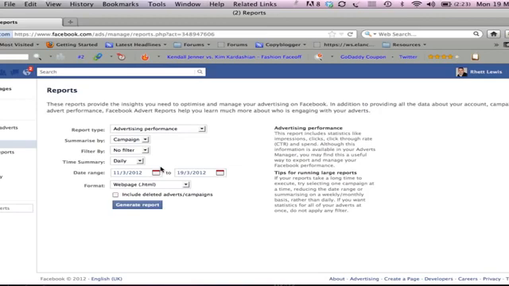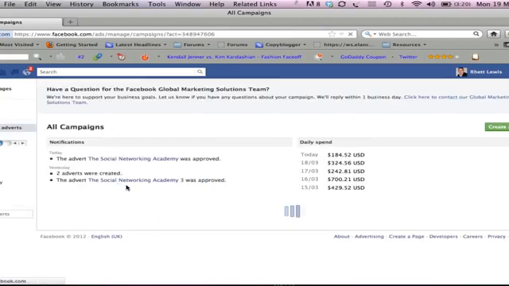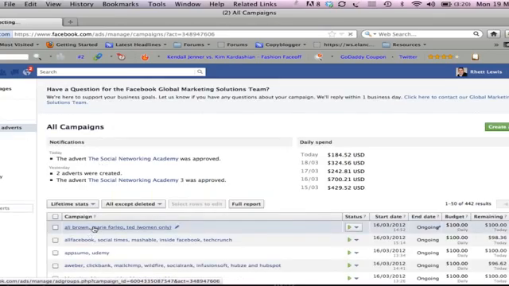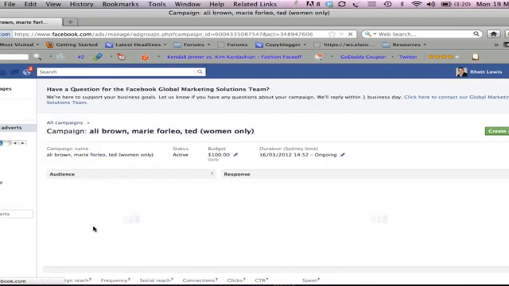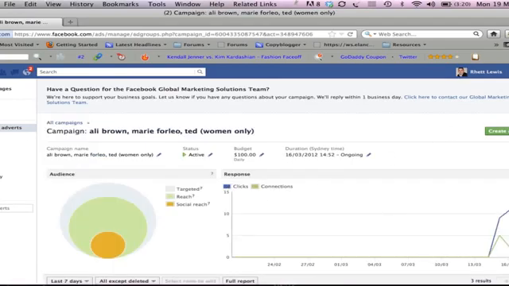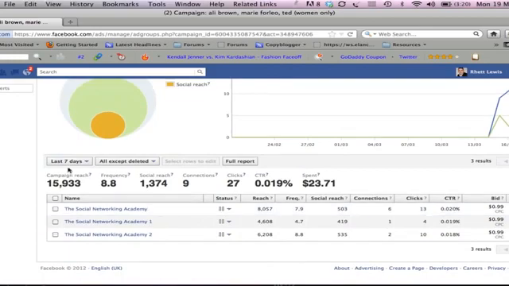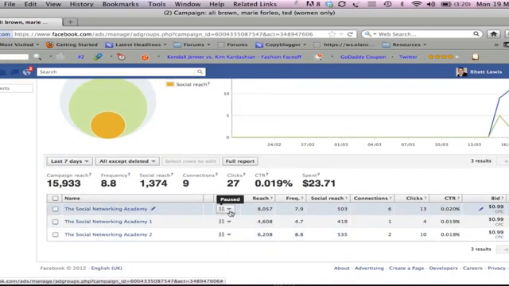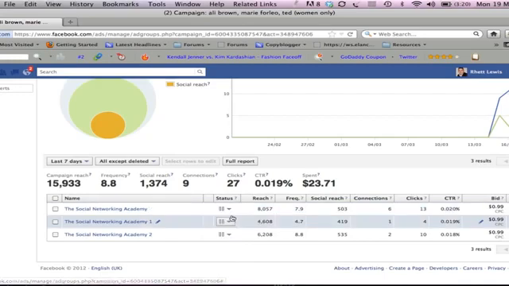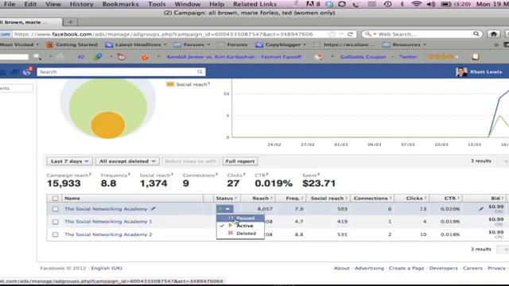Now you could show them how to pause an ad. Okay, all right, let's just quickly pause an ad. Here we go. This is one which is running, and it's really simple. You just go down. Oh, these are all paused. As you can see here under status, these are all paused. So all you do is click on that, and I can make it active, or I can just pause it. Pretty self-explanatory.